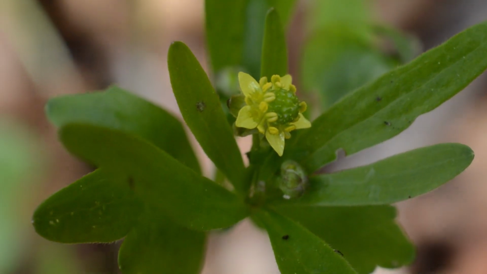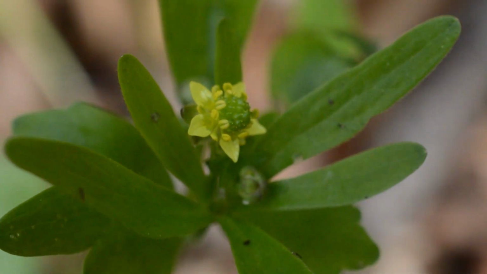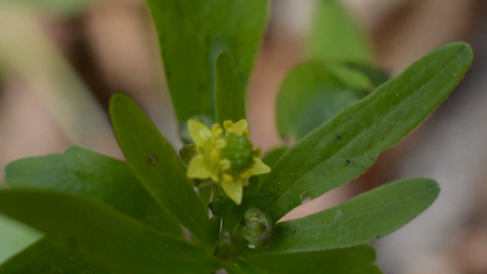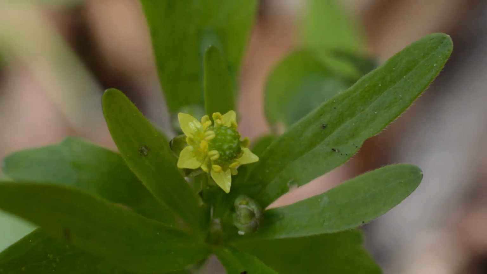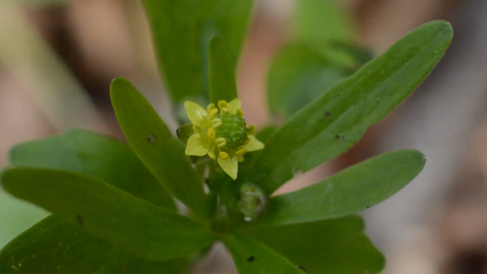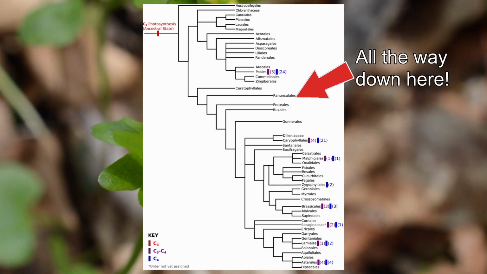uniseriate perianth. Lots of stamens packed in there. This one's bisexual. That green lump in the center, there's a massive stigmas. Individual, I think that they have individual ovaries is what I'm trying to say. Each stigma corresponds to its own little carpel, which is unusual. These are bases. I probably should have said that early on.